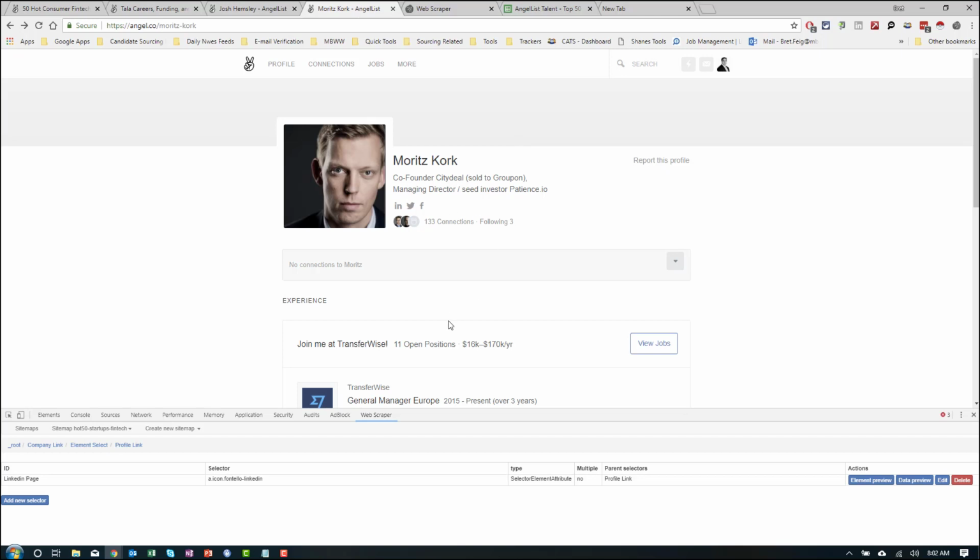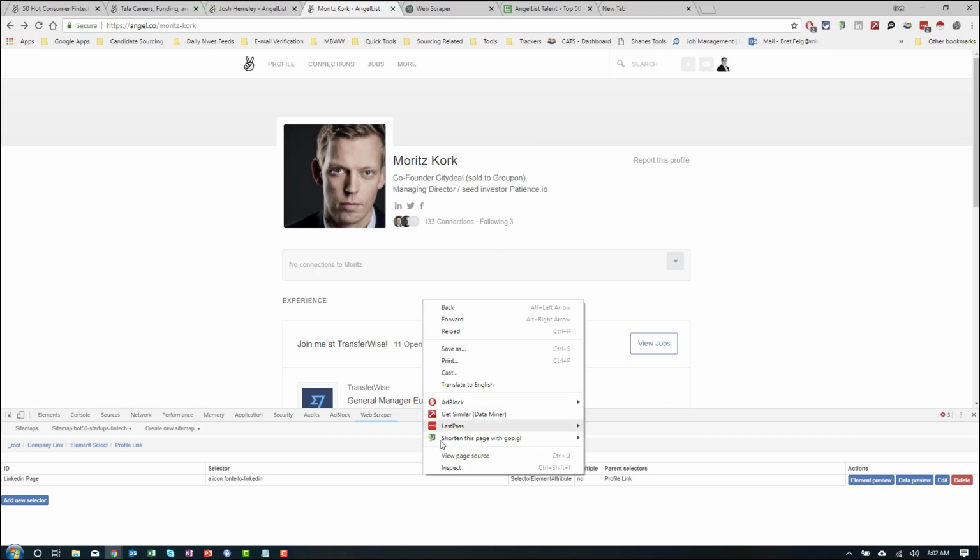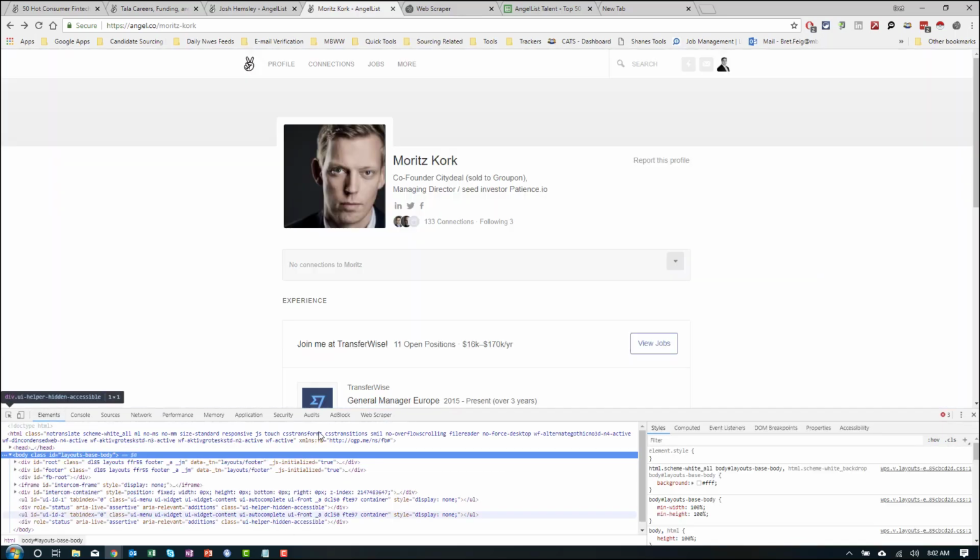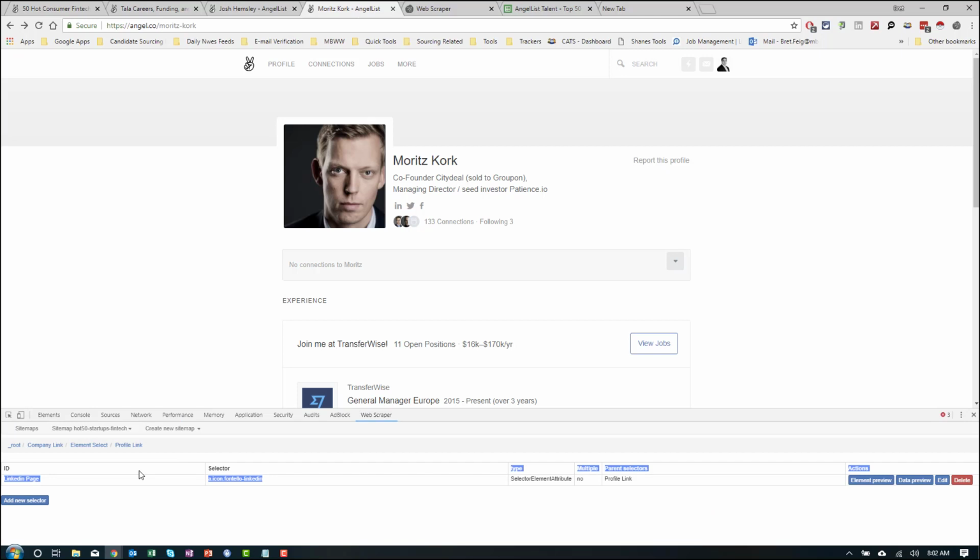Now, Web Scraper IO opens up by doing the inspect function on any page, and actually loads up in the same screen down here where you normally see all the code and the classes and the CSS and all those sort of things. It appears as a separate tab, and it works in a similar but less user-friendly method as does Data Miner, where you create sitemaps, or as Data Miner calls it, recipes, that tell it exactly how you want it to crawl through the individual pages.